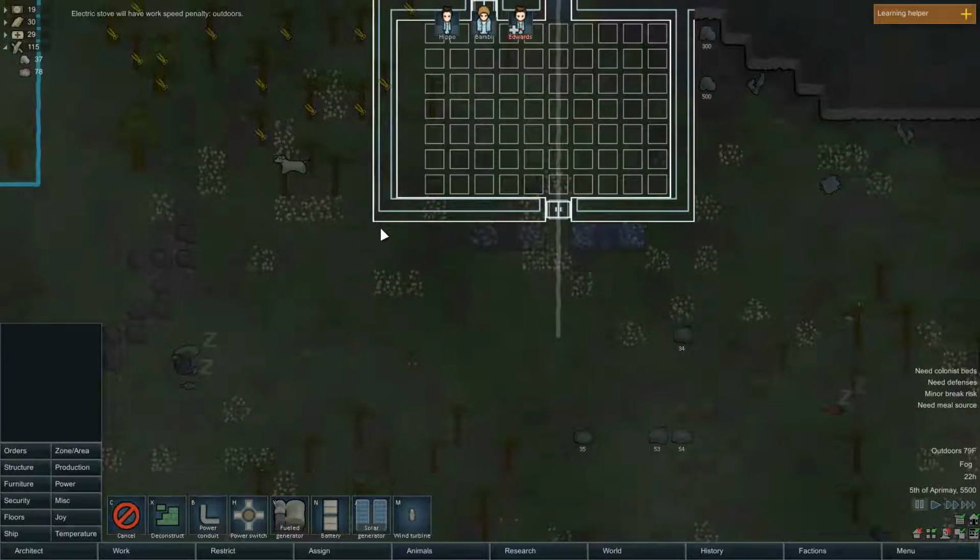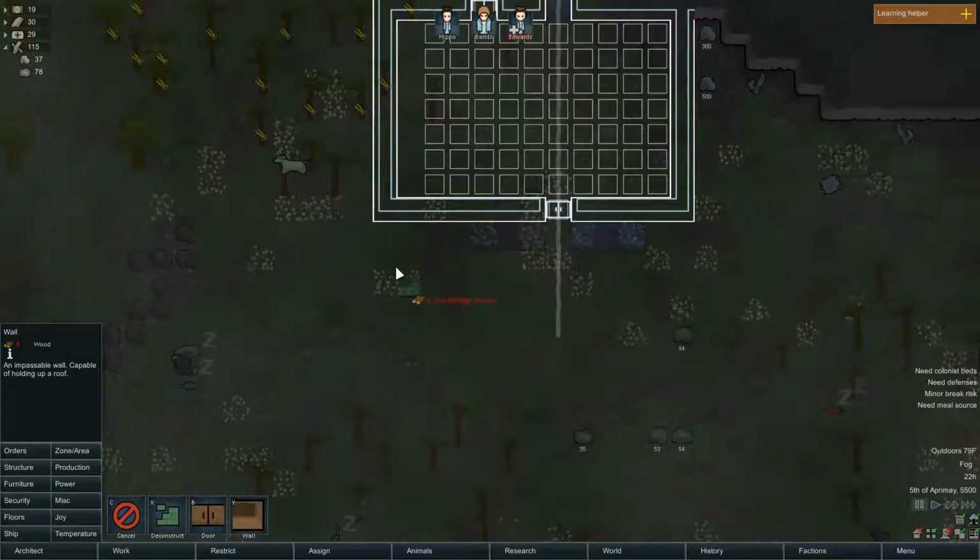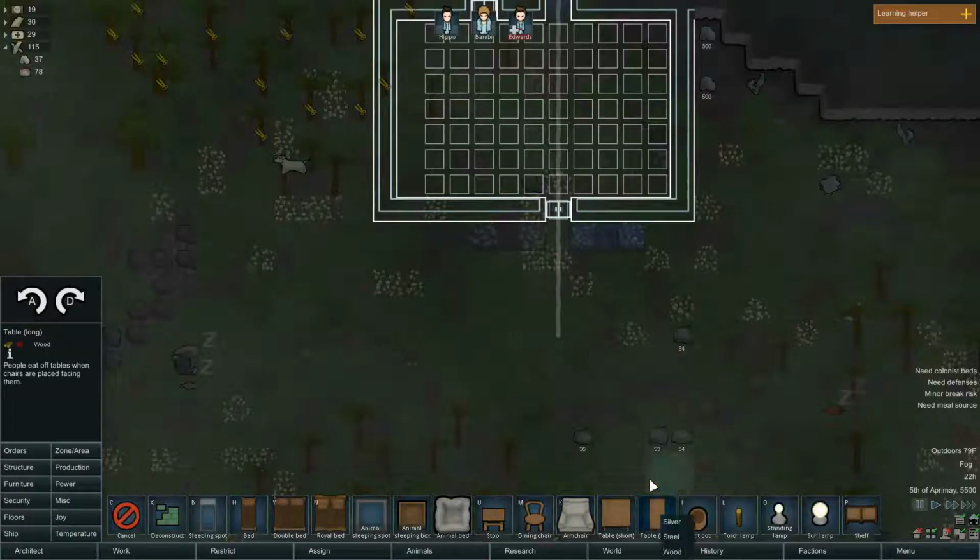And then we're going to also put up some walls. Well, let's make the furniture first to see. Okay, we want a nice long table. This is where everyone's going to eat and have a good old time right in the middle of this big old room. Boom, just like that.